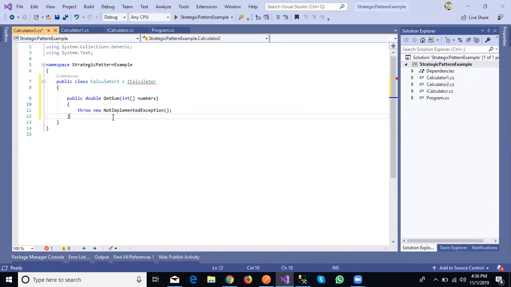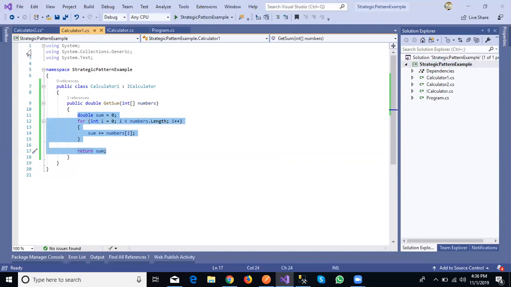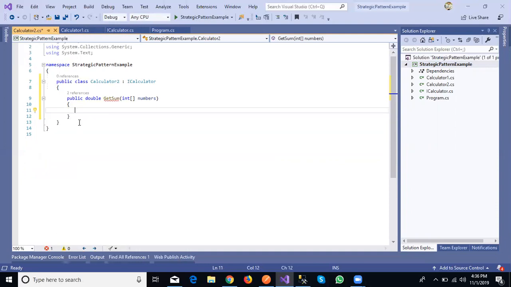But now, in this function, the logic is something different.